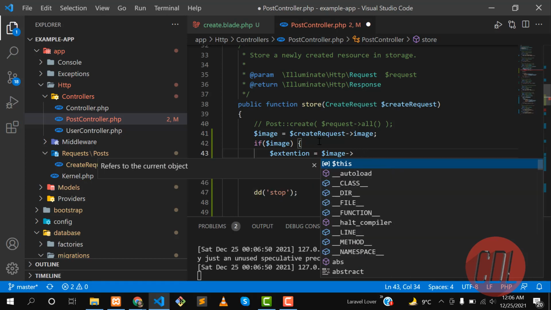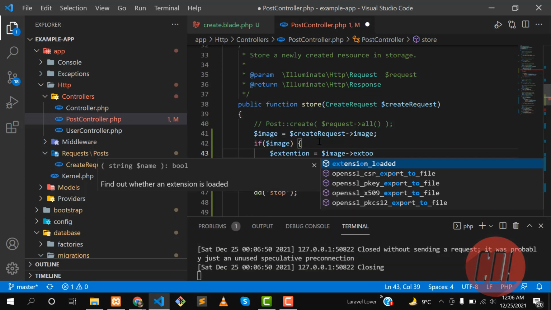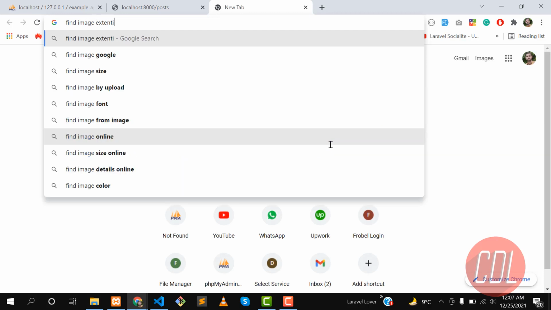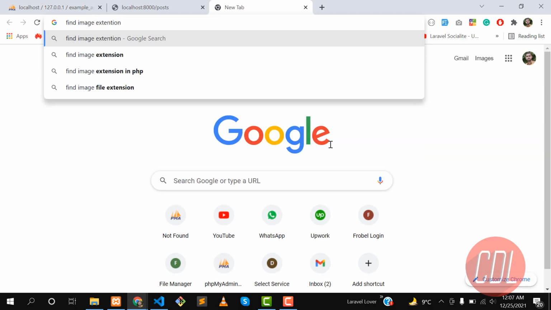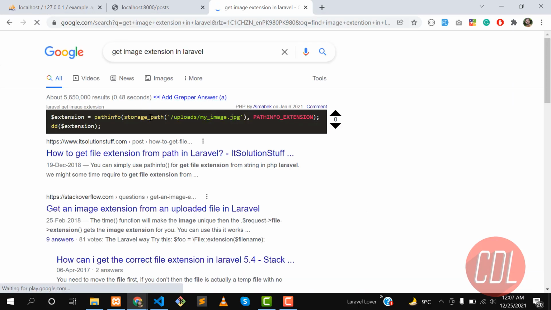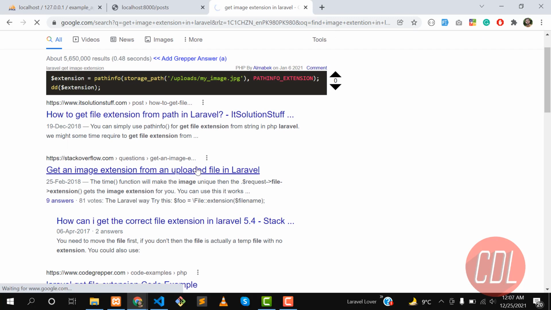Let me check that image extension. I forgot the method name, so let me find image extension in Laravel. Okay, I think it's get image extension. What the hell is this? Let me check that.